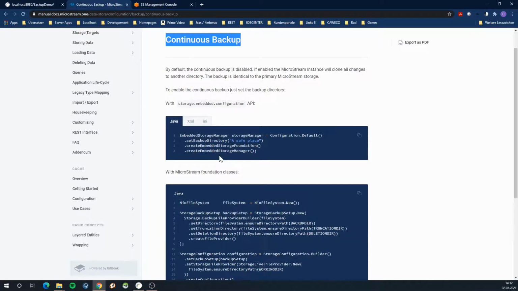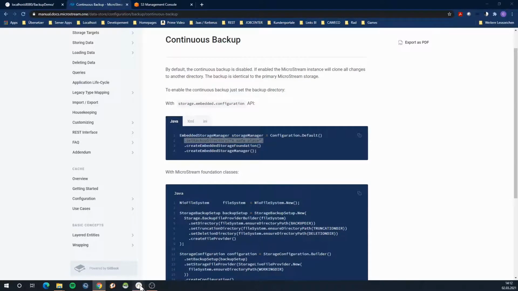That means that the mirror grows in the same way that the storage grows. So yeah, let's say it's a mirror. So how to activate this mirror strategy? In this case, you have to put in one line of code. It looks like this. You only have to say .setBackupDirectory, and then you can add the path.